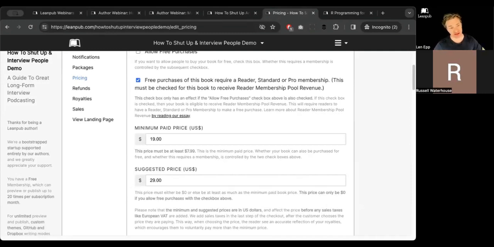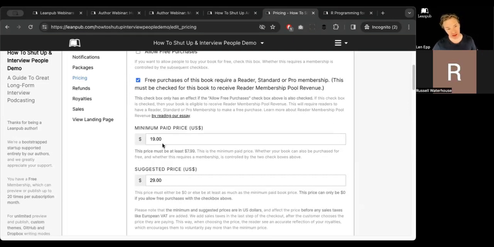Another thing to keep in mind when you're pricing your book, and I'm going to be talking about this very shortly, is you're going to want to do sales. People love sales. Sales are a really great way to get attention. And it's difficult to put your book on sale if the price is already at the minimum. So you're going to want to price your book a little bit higher than you might otherwise want to.